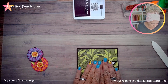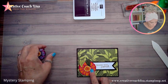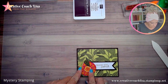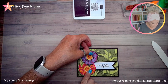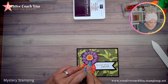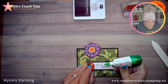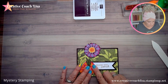greenery from my DSP. And then I need to just start figuring out where I'm going to put my floral design. And because I have this part cut out, I need to make it where I'm going to cover that, but yet still let it show a little bit. So I think this is where I'm going to tack some glue right here. I know this is kind of backwards, but I don't want to guess where I'm going to put that again.